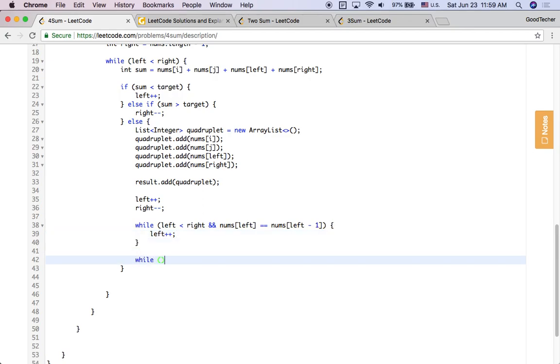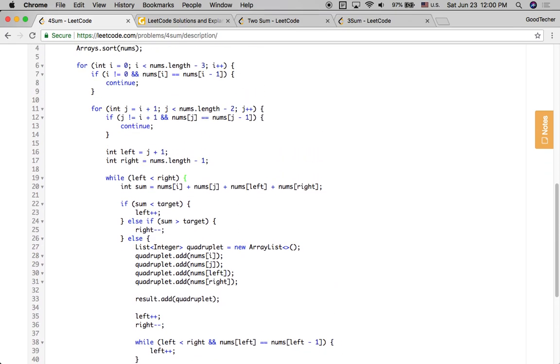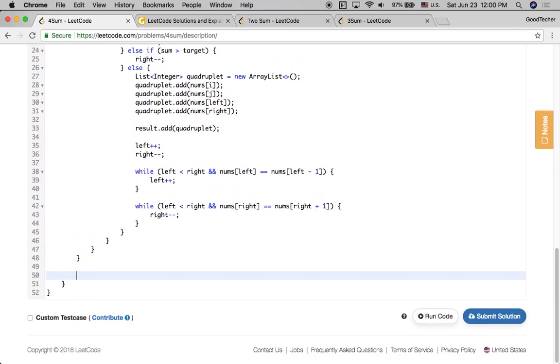So similarly, while left is smaller than right and nums right is equal to the previous right, we can decrease the right. And here we have the other iteration, so we can come back to return the final result.